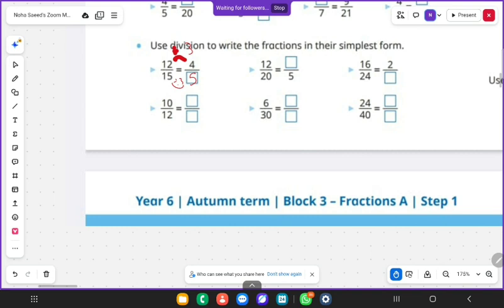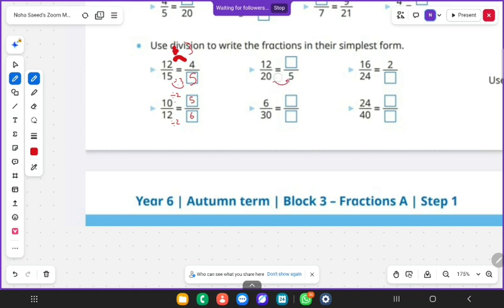Now what about this? 10 over 12. I can make it as a simplest form. How? Start to ask 10 and 12, what's common between you? What is the greatest common factor here? They will say we are even. So start to try divided by 2 and divided by 2. 10 divided by 2 equals 5. 12 divided by 2 equals 6. It's easy.